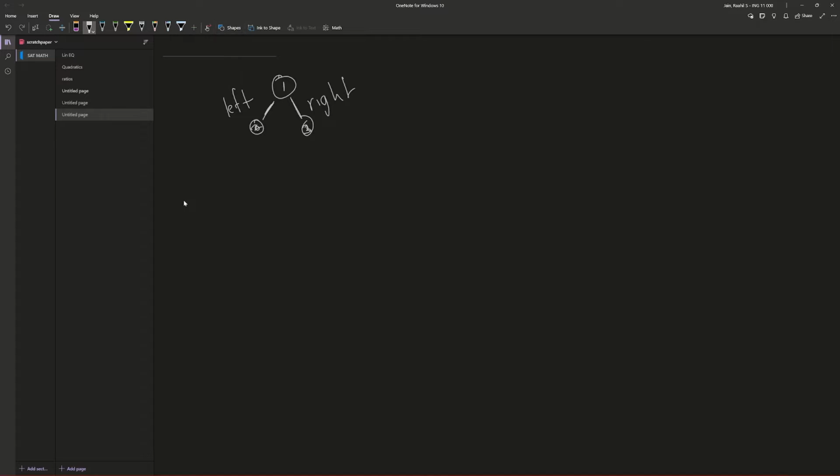But for a binary search tree in particular, the left value must always be, so we'll call them children and parents actually, so this would be the parent in this case, and then these would be its children. And in the case that these are the parents, these would be their children. So this one's children would be this, and then this one's children would be this and this. It's important that these will not be referred to as the children of this node. So that's just an important thing to remember.